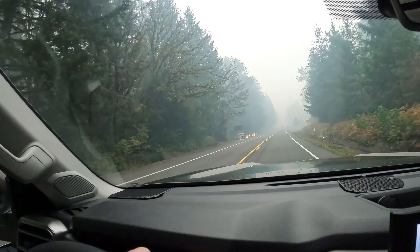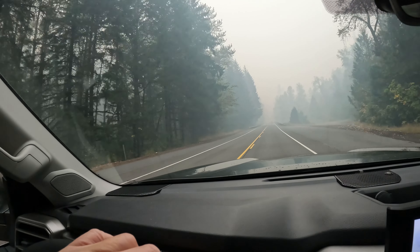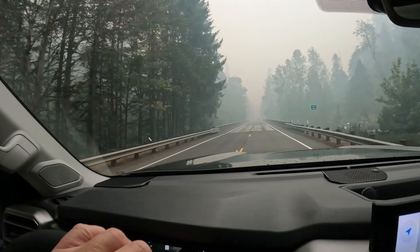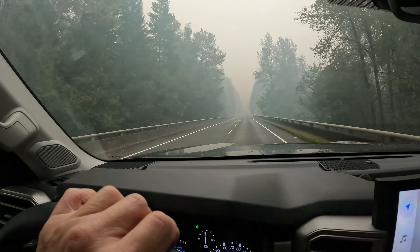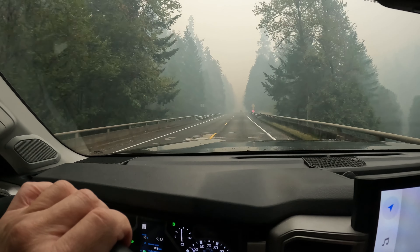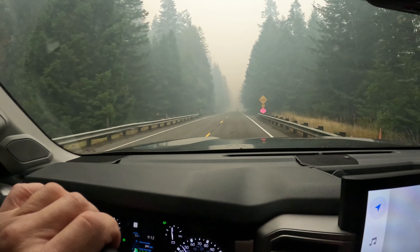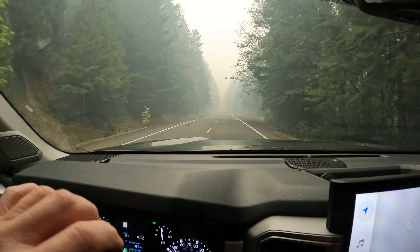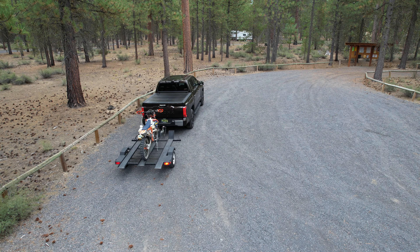If any of you have not watched my videos before, I'm actually located in Oregon. We currently have a big Cedar Creek fire going on right now. This is the current conditions — really close to the fire. Obviously you can see smoke everywhere. Local areas were evacuated, though I think they've kind of moved back in now. They don't have it contained yet — it's over 100,000 acres burned so far. We did get some rain today, so hopefully that helps out quite a bit.